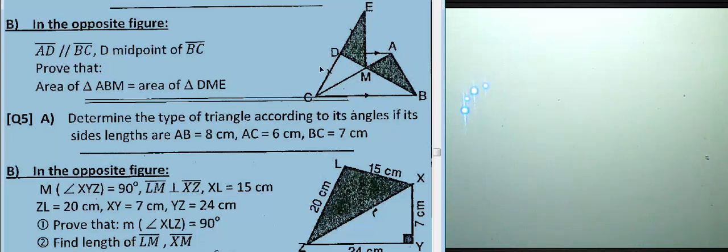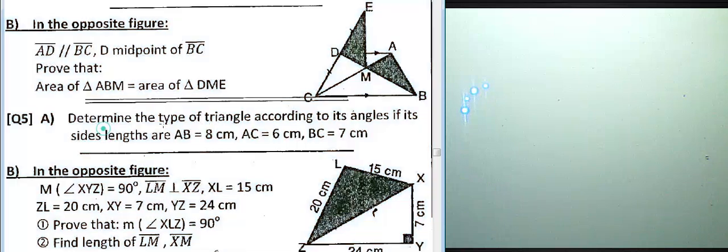It's the first relation. And since DA is parallel to CB, we have triangles ABC and DBC drawn on the same base BC and on the same side of the base. Then area of triangle ABC equals area of triangle DBC, and we can cancel the area of triangle MBC from the left-hand side and right-hand side. Then you can get area of triangle AMB equals area of triangle DMC. From relation 1 and relation 2 you can get area of triangle AMB equals area of triangle EMD.